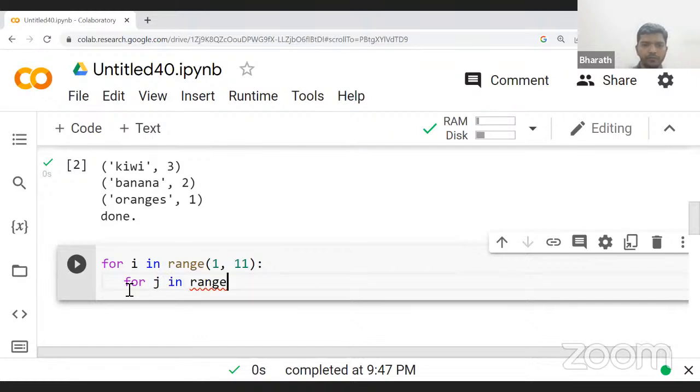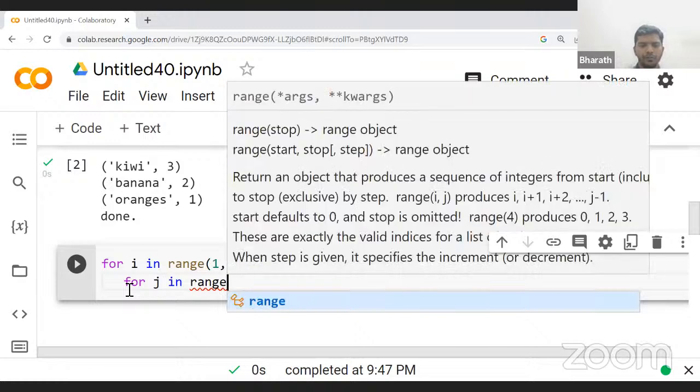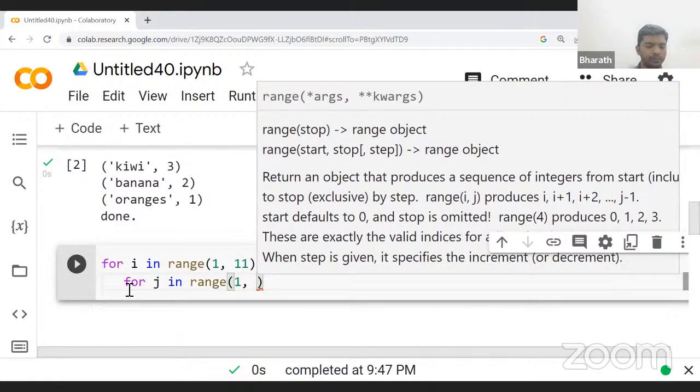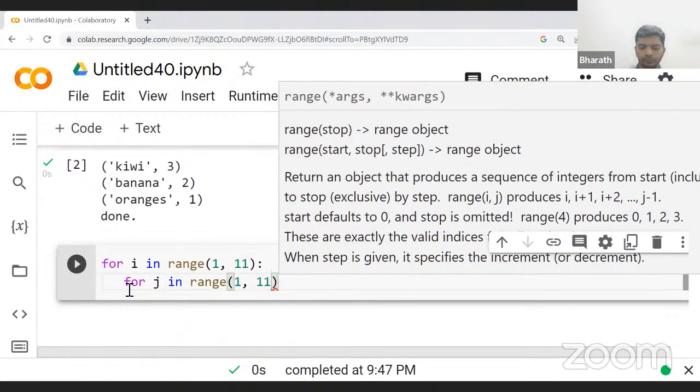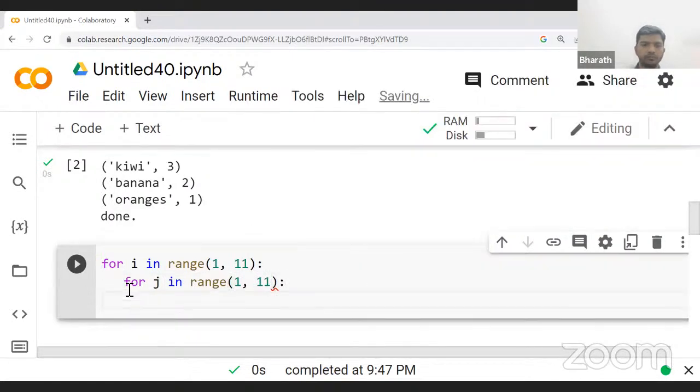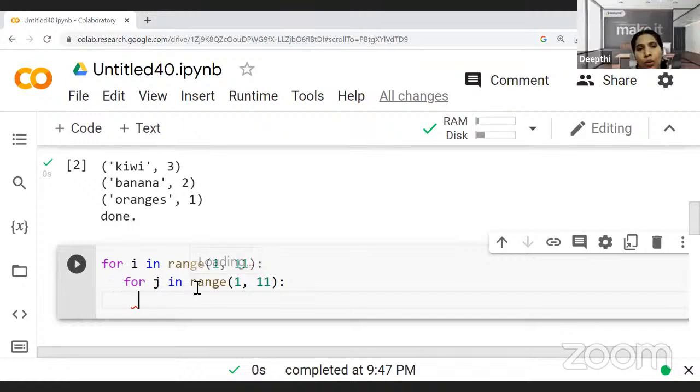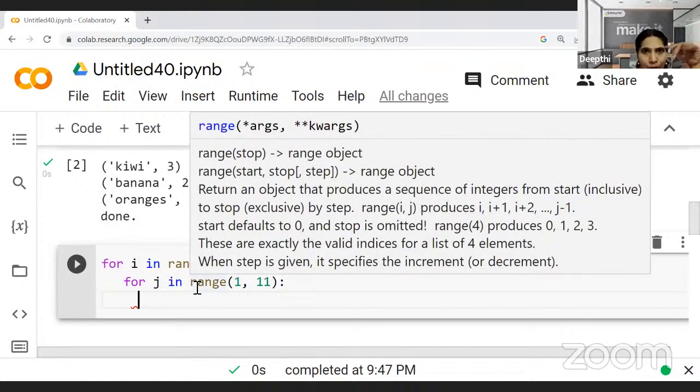All right. So this is basically a nested loop inside a loop. 1, comma 11. Here we need to be careful with the indentation, or else this for will have this for. So that is the first for, the outer loop. The second for is the inner loop. That is right.